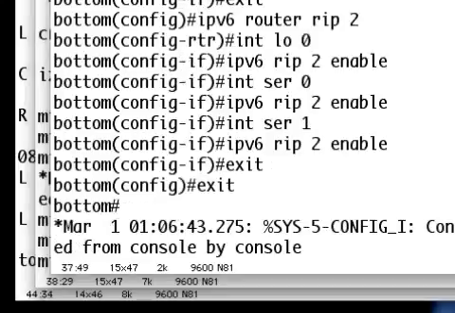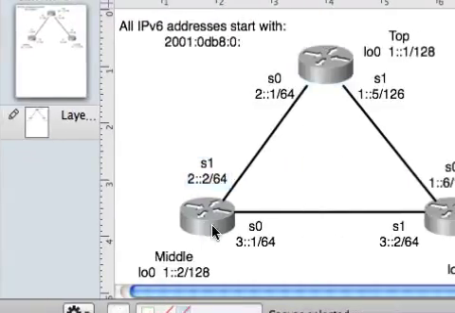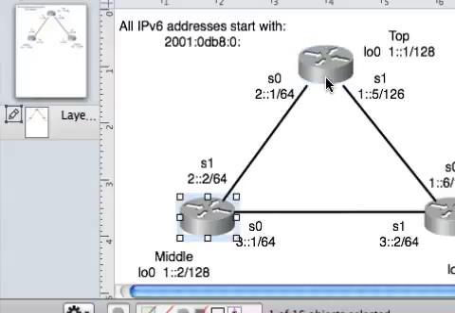And so on my top and my middle router, I have RIP with process ID 1. On the bottom router, I have RIP with process ID 2. The process ID is not included in the actual RIP advertisement. So even though RIP process ID 2 sends the advertisement, it's just an advertisement, and the RIP process ID 1 up at the top receives the advertisement and processes it. That's different from EIGRP, where you actually have an autonomous system number, and the autonomous system number is included in the route advertisement.